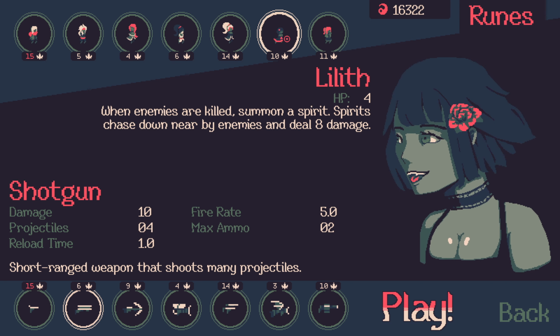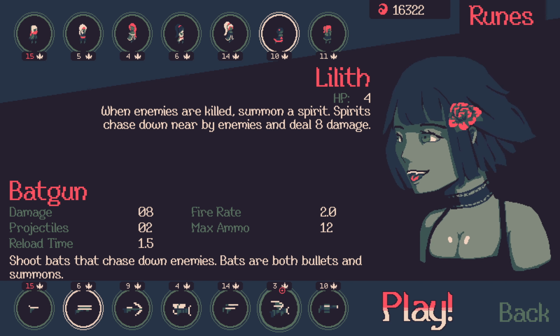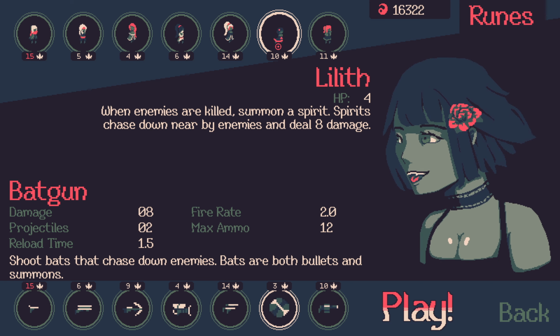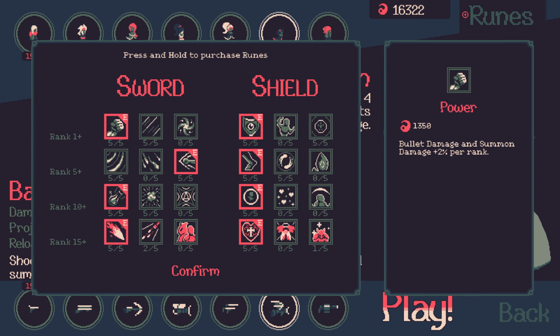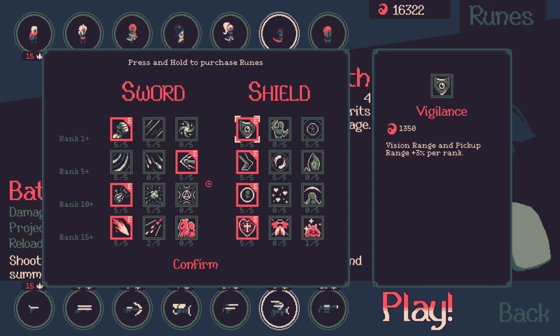Let's go Lilith Batgun. We've not won with the Batgun since Darkness 3, so I've clearly not been using it very much. But Lilith, when enemies are killed, summon a spirit. Spirits chase down enemies and deal 8 damage. And the Batgun shoot bats that chase down enemies. Bats are both bullets and summons. So that should make things reasonably easy.